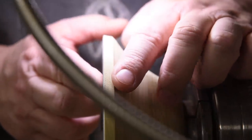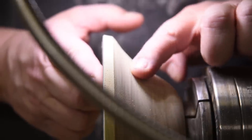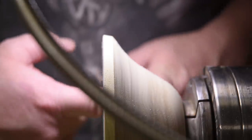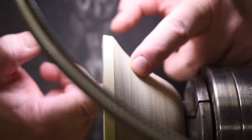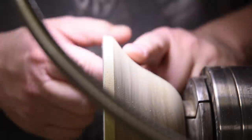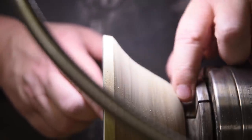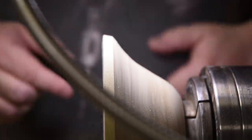So I'm going to come in just a tad bit and then lower this curve a little bit more and then even that out so that the shape will blend more with the interior right here, which these two meet right about there. It's about a quarter of an inch. So I can scoop this out a little bit more to get a better transition. I like leaving this to last whenever I do recess bowls because I can still get my tool fairly deeply in here.